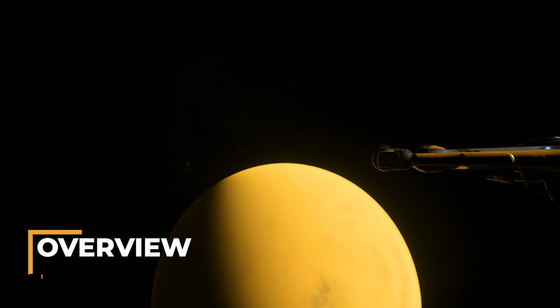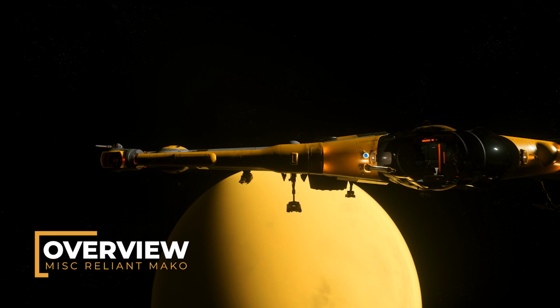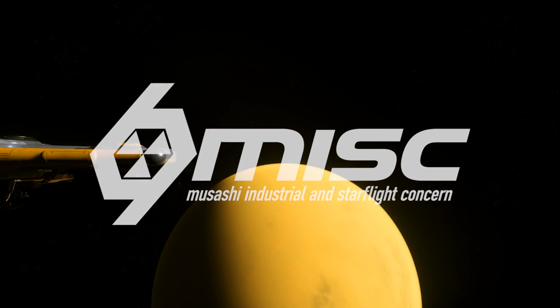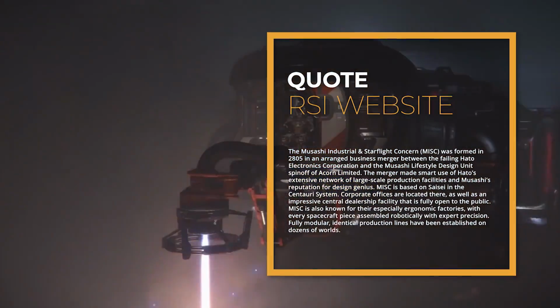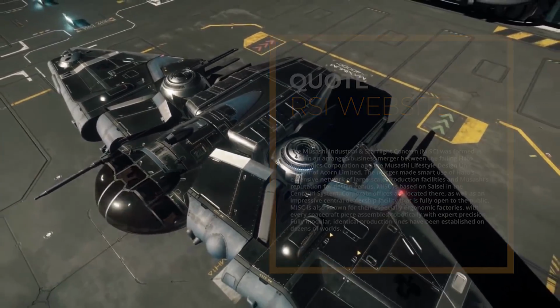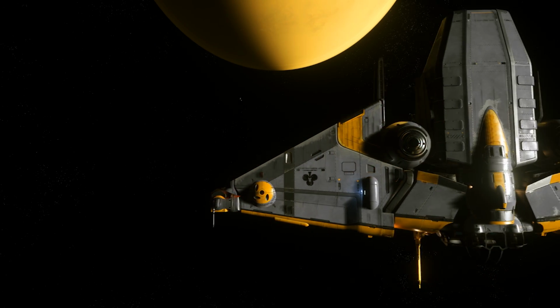The MISC Reliant Mako is a reporting ship manufactured by none other than Musashi Industrial and Starflight Concern, or MISC for short. MISC is a human-based company out of the Centauri system founded in 2805. The MISC Reliant Mako is the news van variant of the Reliant series.